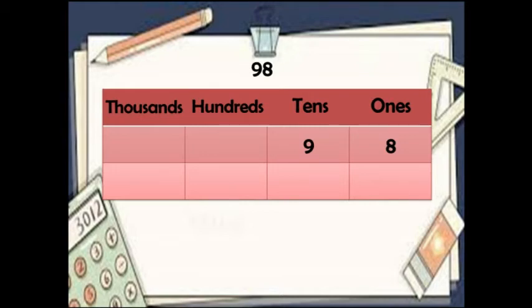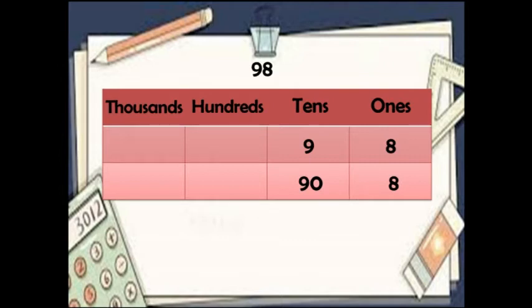Okay. Now, let's try to find out its value so we can write the number in words easily. So let's start to find the value of 8. 8 is in the ones, so the value of 8 in 98 is also 8. There are 9 tens, so the value of 9 in 98 is 90. So as we read the value of 9, we read it as 90.